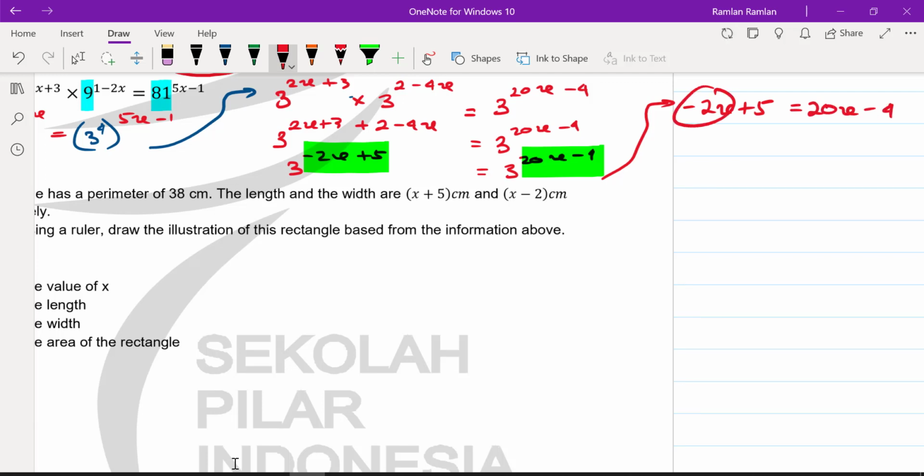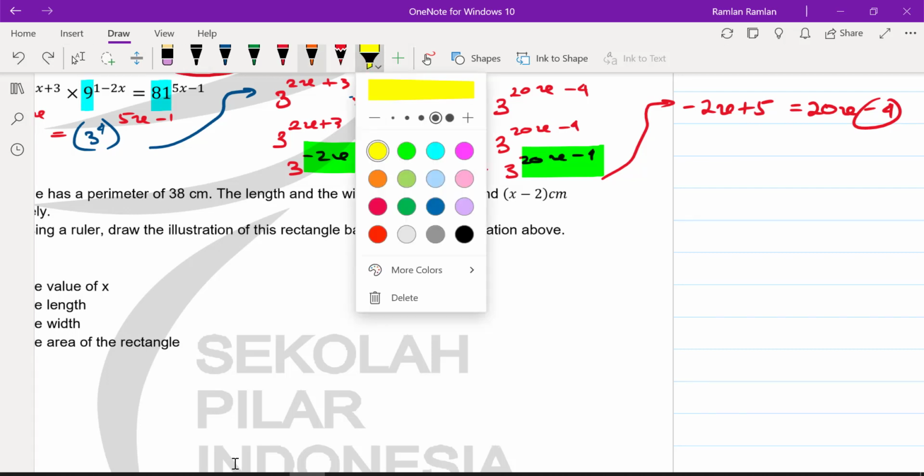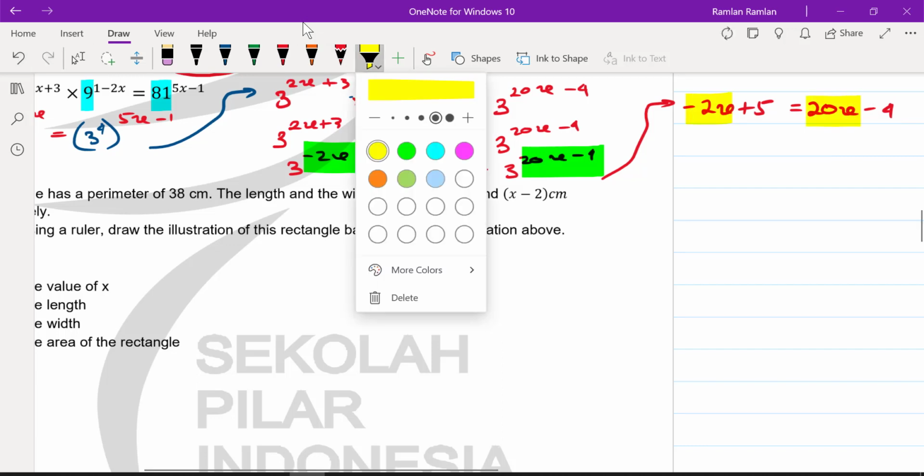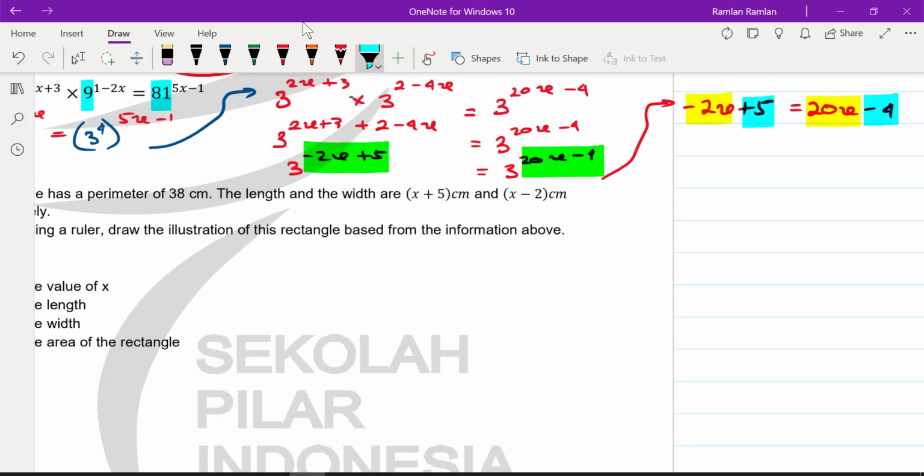I'm going to move this guy to the right side so that it becomes positive, I mean, being added. So I'm going to move this to the left side. That'll be plus 4. Okay, maybe I'm going to highlight that so that you can see what happened. I'm going to highlight this guy and this guy, right? And then the other one is this guy with this guy. I'm going to move that minus 2x to the right side, so the 20x stays there, and that'll be plus 2x. Okay, can you see what happened? And then the 5 stays on the left side. This guy, you don't really need to write down the plus, but this guy, negative 4, I mean, subtracted by 4, becomes added with 4. Okay, see what happened here, right?